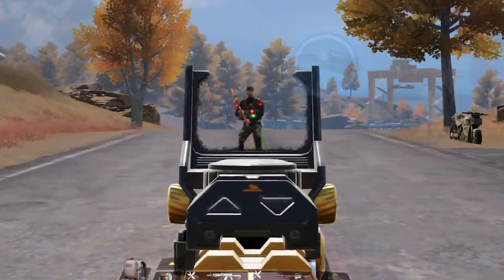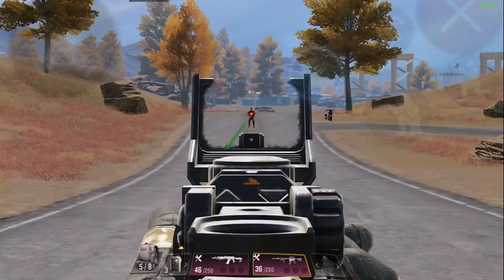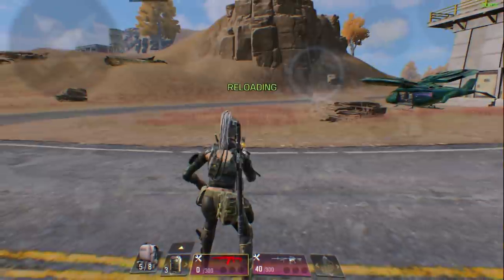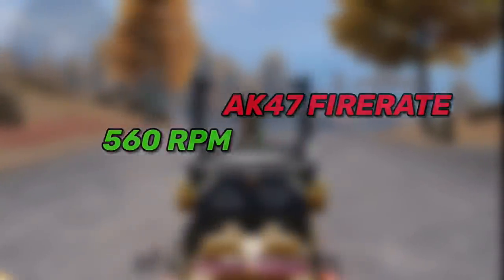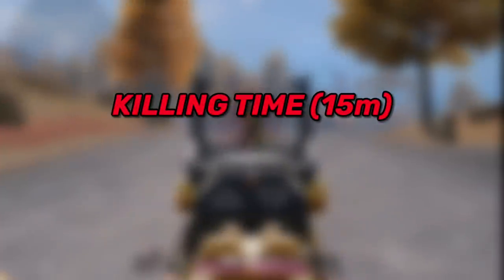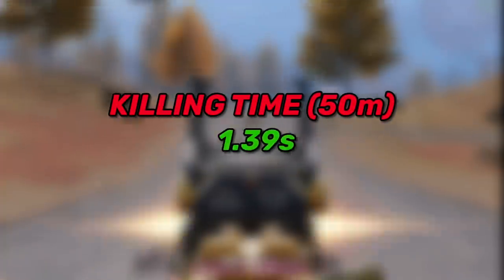So as usual, we'll be testing the damage against an enemy with 300 HP at 15 meters range and at 50 meters range, with all shots directed to the chest area. And we'll find out which gun kills faster. Starting with the AK-47, it has a slow fire rate of 560 rounds per minute, and at 15 meters range, it deals a total of 33 damage, killing the enemy within 964 milliseconds. And at 50 meters range, the damage drops to 23, so it kills within 1.39 seconds.